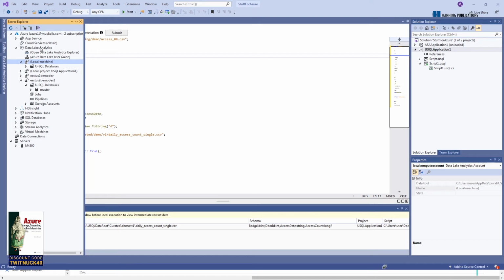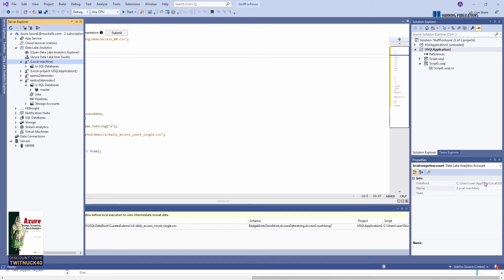So here in Data Lake Analytics, we have a local machine set up. And if you click on that, you can see over here in the properties of that, we have a data root, which defines the folder path on the local machine, which is equivalent to the data lake store that's defined in the Data Lake Analytics service.